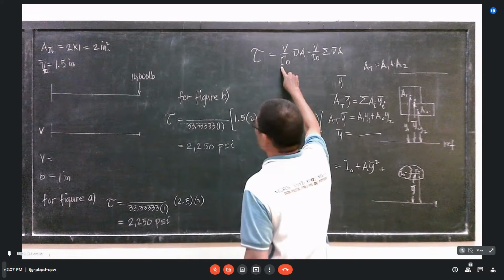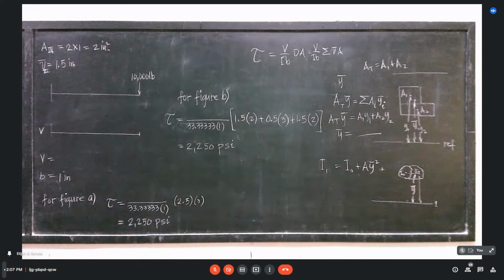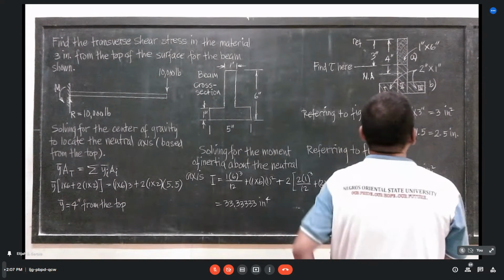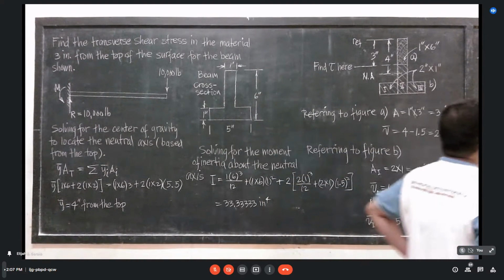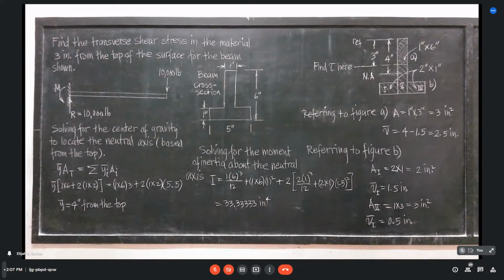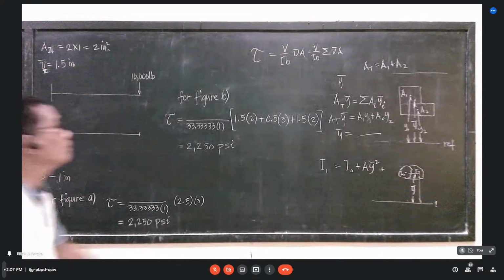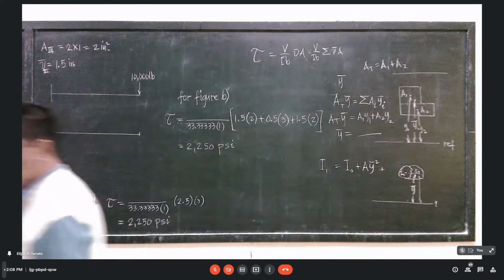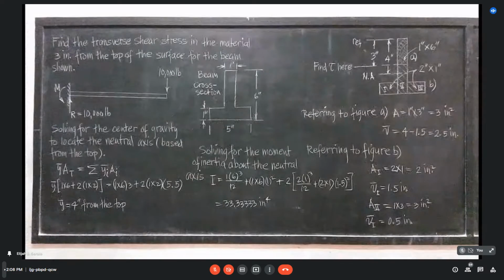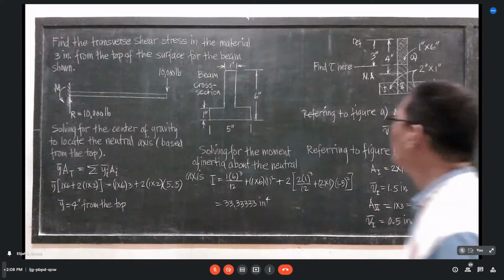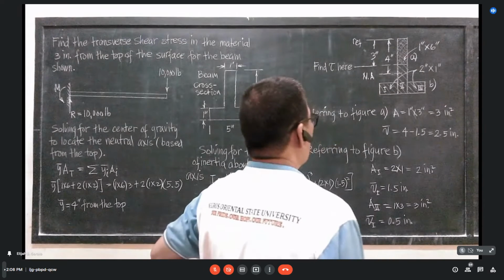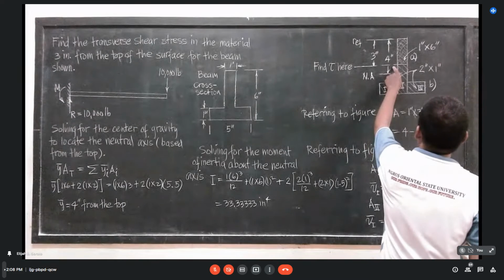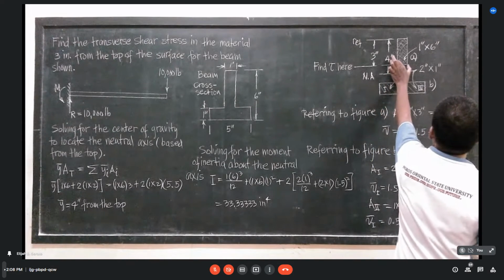So actually, unsa man ang B ani? I'll go back to one figure. Unsa nang B? Kani nga B ba? Kini. Width of cross-section. Oh, with the cross section. So what is B? 1. Because the width of the cross section where you are going to find the transverse shear stress. So kana width of the cross section.